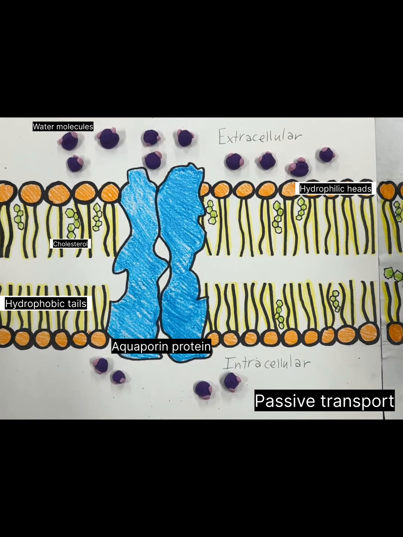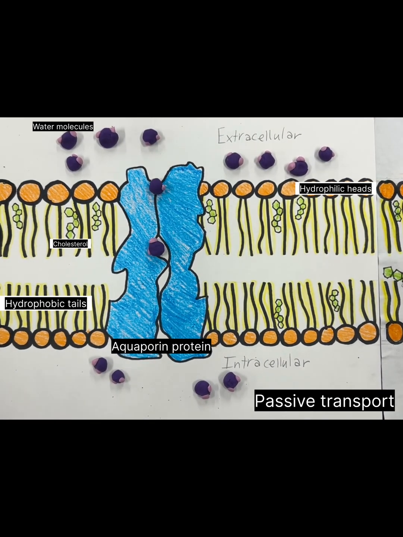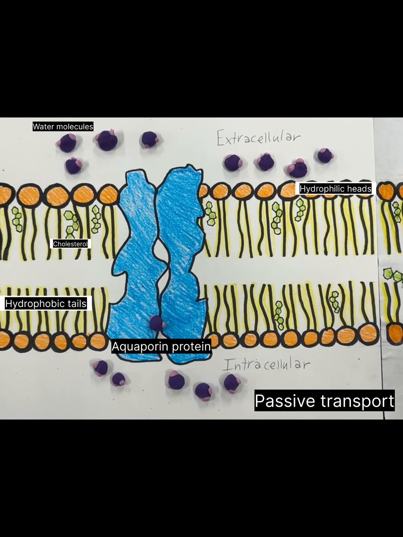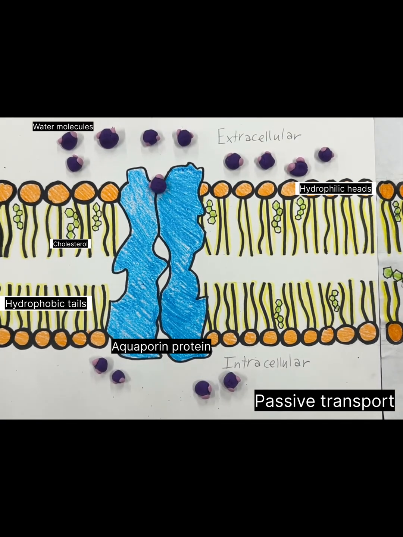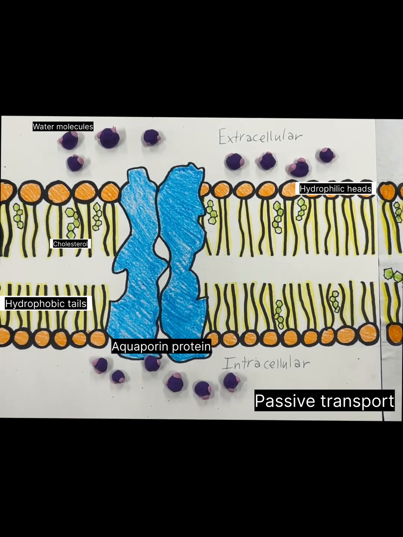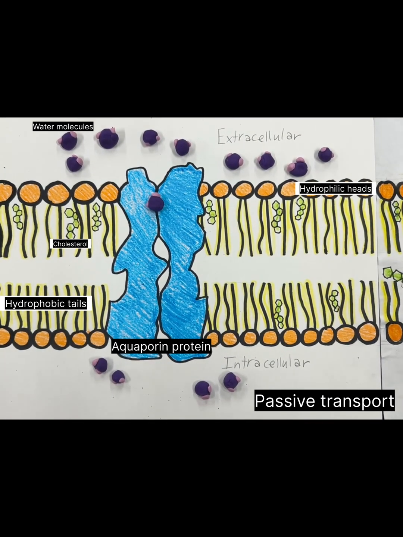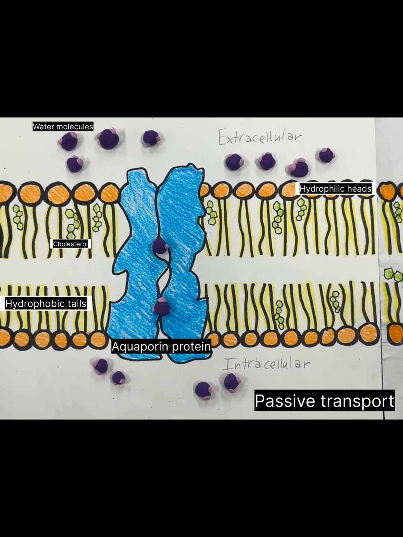The water molecules need to use a protein to enter the cell because they are polar, meaning that they have a charge. Proteins are vital for assisting polar molecules because the inner portion of the cell membrane is nonpolar and would therefore resist and block any polar molecules trying to pass through.